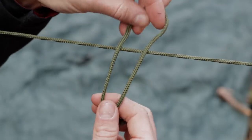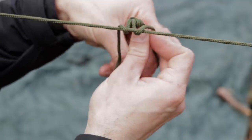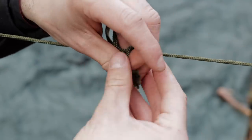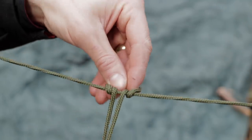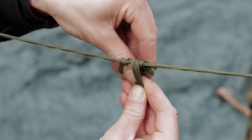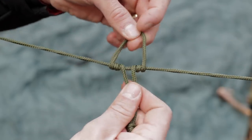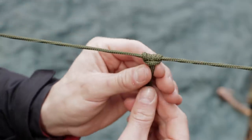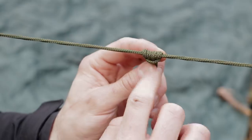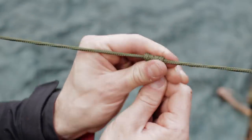So to tie this knot, all I do with the loop is put the knot through the loop, like so, and you can pull it down a bit just to give you a bit more to work with. Keep that loop there, put the knot through again, and just make sure everything is even like that, and then you can pull it tight. And when you've pulled it correctly, it looks like that, which is like a monkey's fist, they call it. Like that, it's like a fist. And this is super tight.